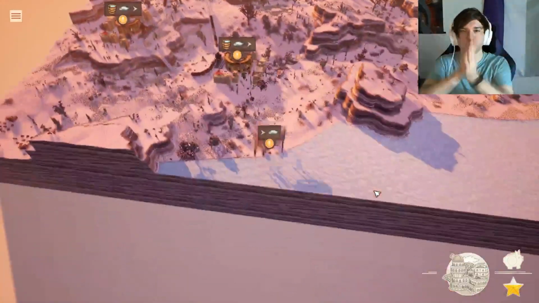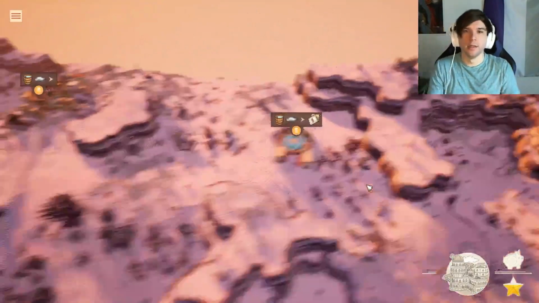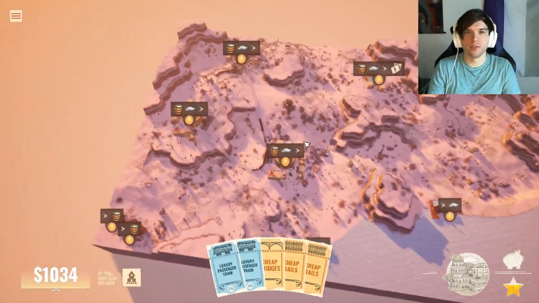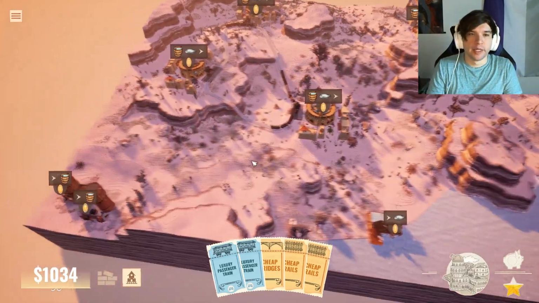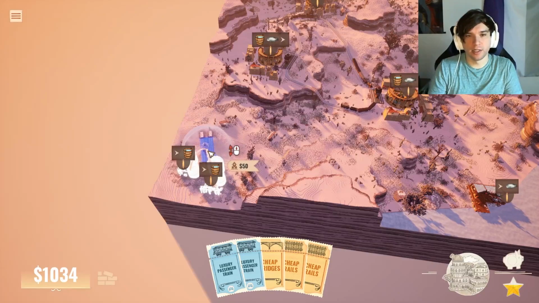And more buildings! Fish, water, excellent. Another city. Okay. I only have two fish and two water. I see an issue here. But I guess that's an issue for future me. Because right now I will bring this.